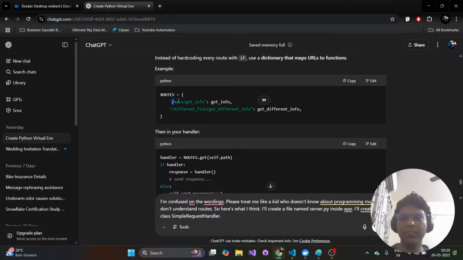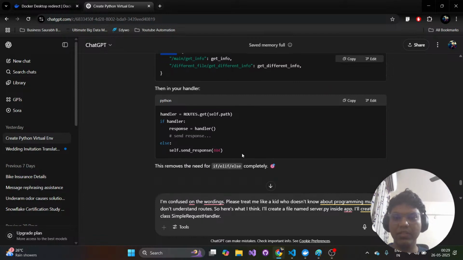This key and value pair we are mapping in a dictionary named routes, and then we will be handling that. Whenever someone calls, we will check what kind of function we have to call. So routes.get means getting self.path, which path someone has entered, then routes.get will get that info.